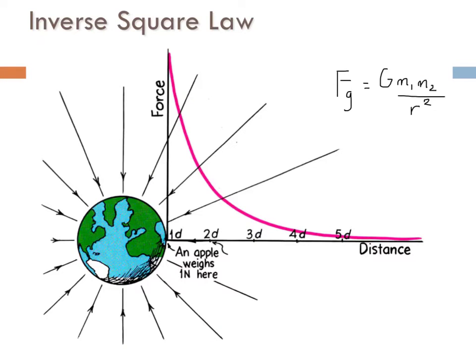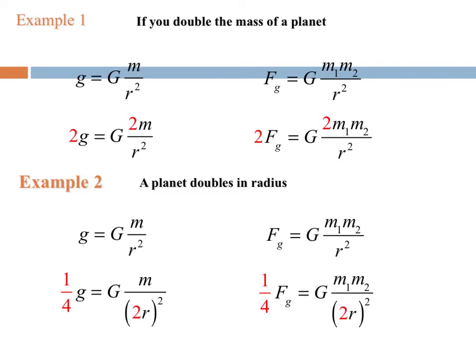Now, looking at the inverse square law, we can see that if we increase our distance, we're going to be rapidly decreasing our force. So again, this little chart helps us kind of see that a little bit better. If we are one distance away, then our force is very large. But again, as we double it or triple it or quadruple it, we start seeing these large decreases in our gravitational force. Now let's look at a couple of numeric examples.